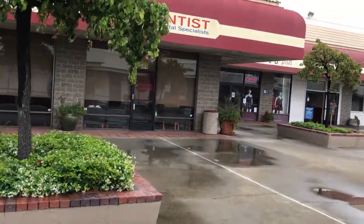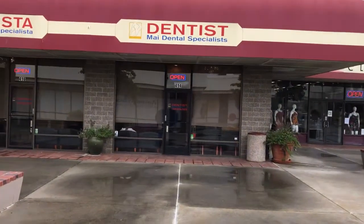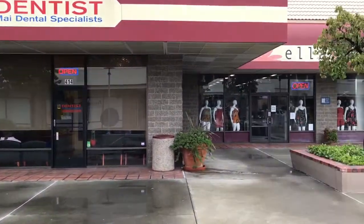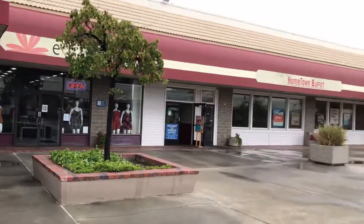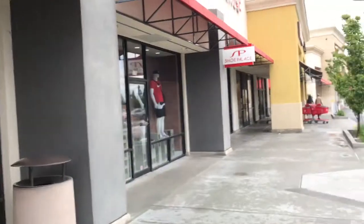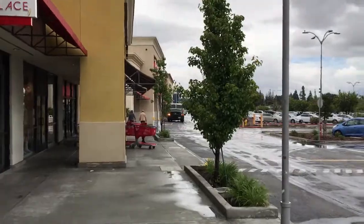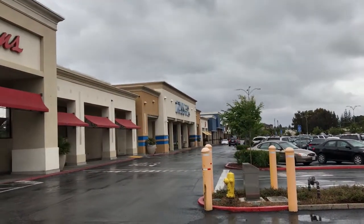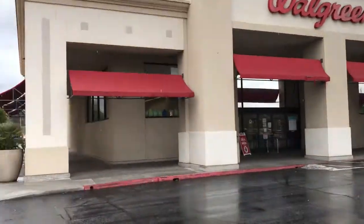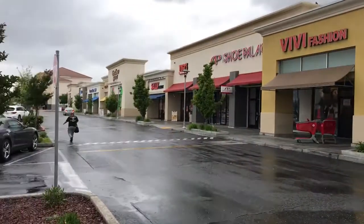This is the McKee Road Center, and this is where Capital Pumice and Cards used to be back in the day, in the 80s and 90s. And it's now a dentist. That's crazy. So yeah, Togo's is still here. And the Toys R Us is way gone, but it's over there. Yeah, so the Ross Dress for Less over there is where the Toys R Us used to be. Down there, the Toys R Us. And then the mall's like this, and then over there, and the Target used to be Ward's.